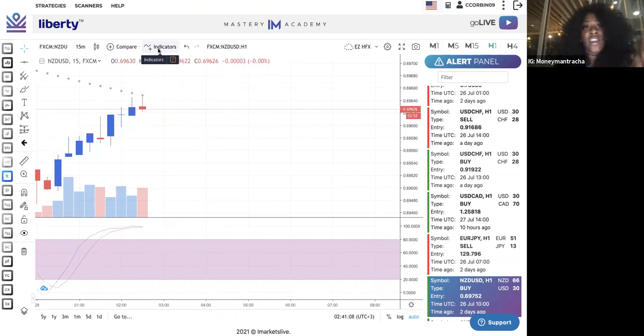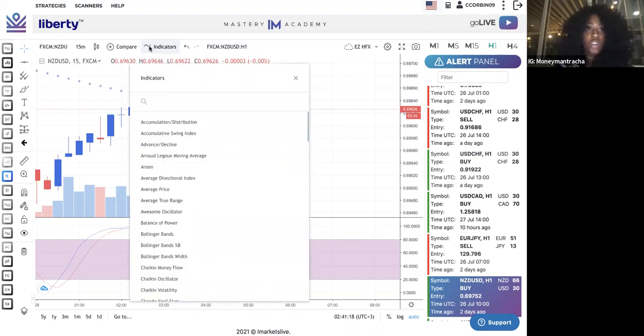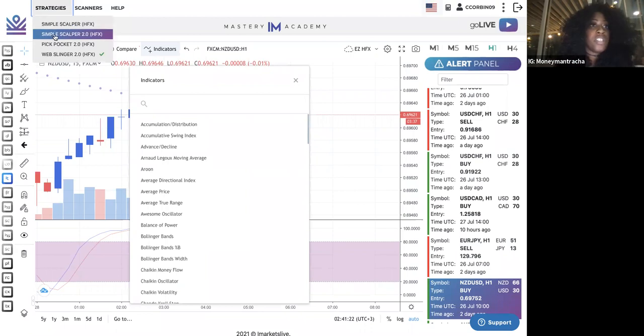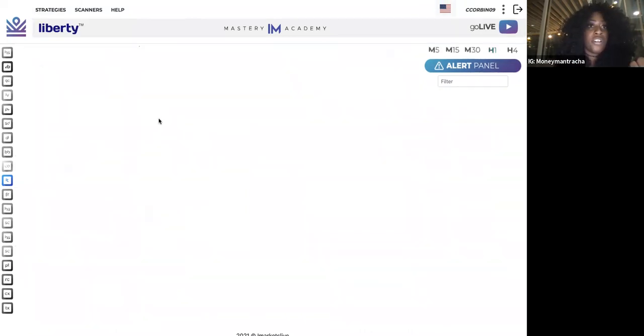And the cool thing is that if you guys want even more indicators, you don't have to stick to this. I want you guys to just have something so basic and so clear and so plain that you literally can just log in any time of the day, look at this and make money. But if you want to, of course, get more technical, now that you know the confirmations, just use a strategy. Let's click simple scalper.